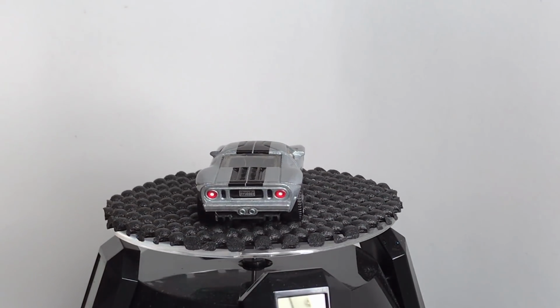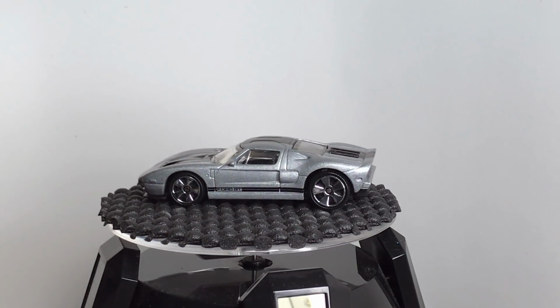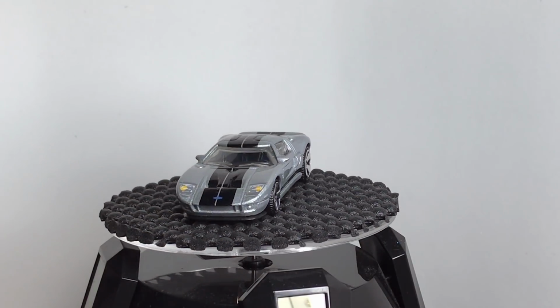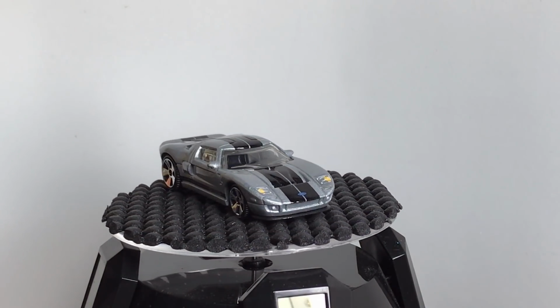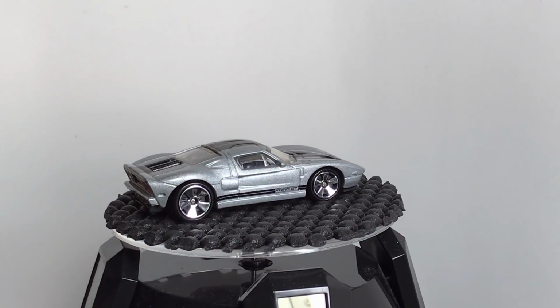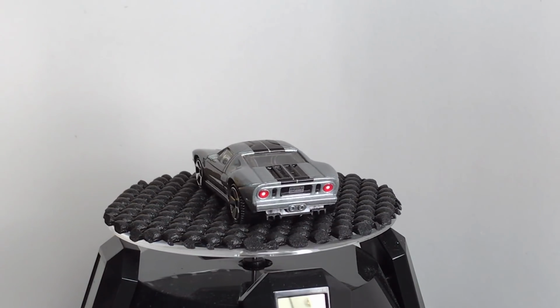It wasn't always the case, but a reverse of the US version. So US version was black with gray stripes. The ROW version was gray with black stripes. So if you were in the US, you had to find a friend in Australia, which I did. Jonathan, right? I still remember, and I made trades with him, and he sent me this beautiful silver version. It remains to this day my favorite Ford GT.